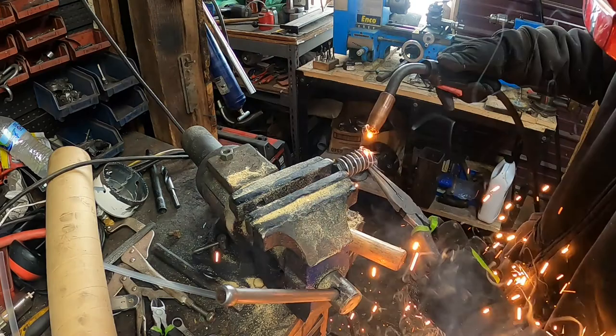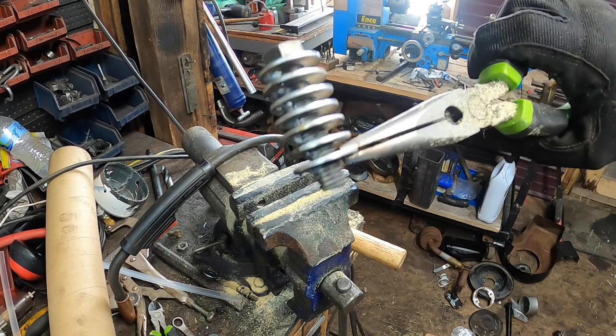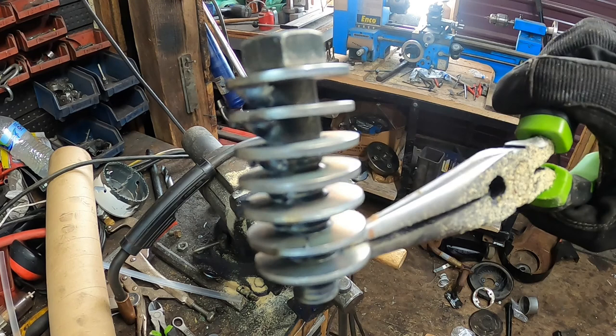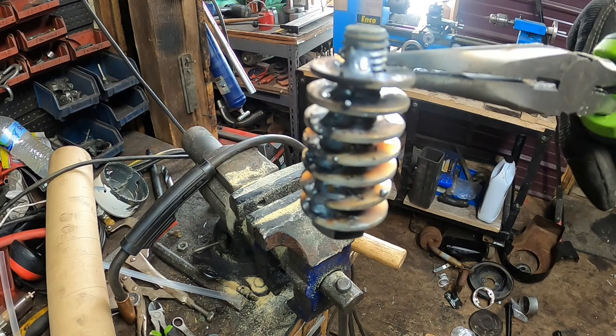There it is right there. Just clean it up a little bit with the grinder and paint it, and I think that'll look pretty good. It'll look like the real thing. Probably paint it brown or blue or whatever. Probably brown will look the best, most authentic, but... Oh, I gotta make 6 more now.